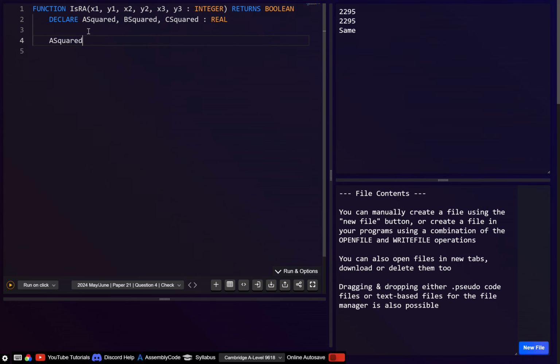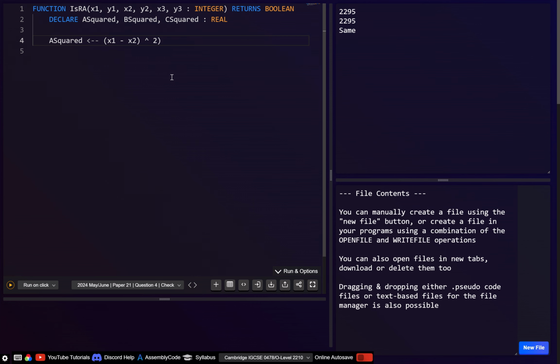Right, so in order to calculate A squared, I think in our example we said x1 and x3, although to be honest, we can just do x1 and x2. So that's going to be x1 minus x2. I will actually say, if we have it on the A level syllabus, then this caret is used for pointers instead. What I'm going to do is change this to the IG syllabus. Now if you want to do exponents on the A level syllabus, you can just use this double asterisk, which they have also used in past papers. But let's just do the IG syllabus, so we can use this operator.